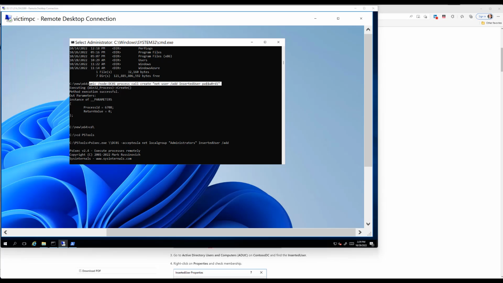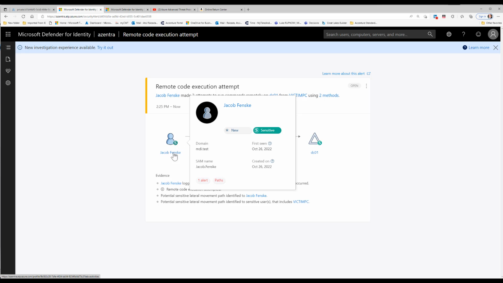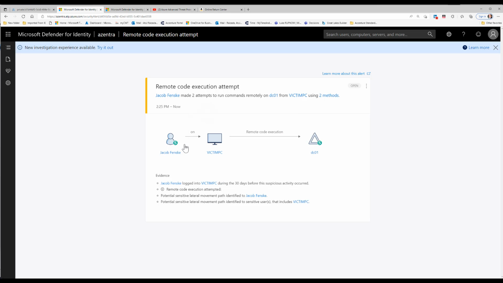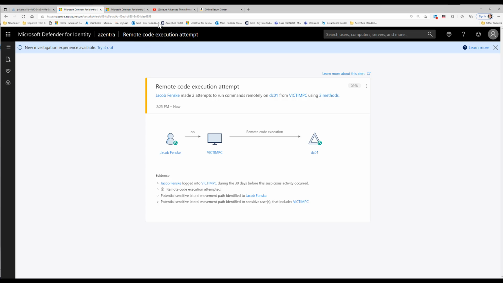Hopefully it makes sense. So as I promised, remote code execution attempt, we created that user, right? And that is showing up right here. Jacob Fenske, you know this is a fake. Now this is not actually Jacob Fenske, and that's the scary part of it, right? Who's doing it? Actually, it is the perpetrator or the attacker doing it, but it's showing here as Jacob Fenske. So it hides everything behind it because we have stolen the ticket granting ticket for Jacob Fenske, right? And we will continue building this attack and we'll show you more activities here momentarily.